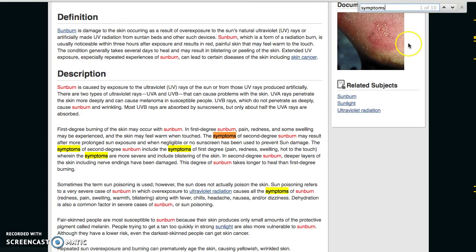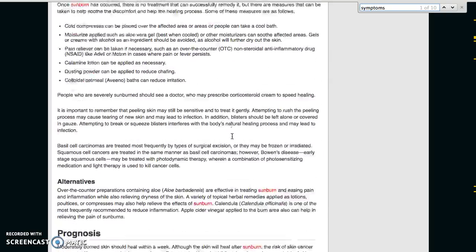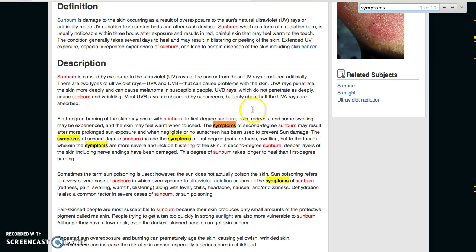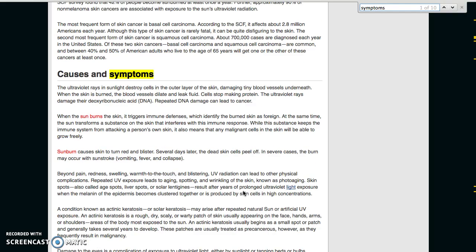So what this will do, it's called a finder, and when you type that in, it's going to highlight that word all throughout this resource. If this section isn't giving you exactly what you want for what symptoms are, you're just going to need to read through it to see if it's actually the information that fits that.